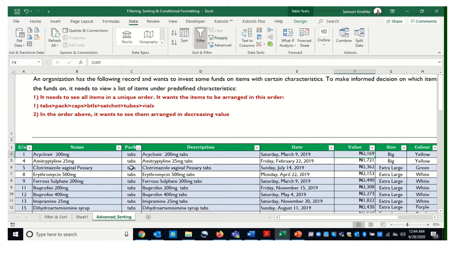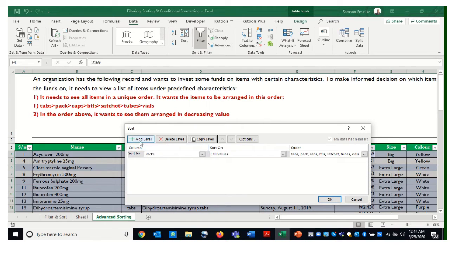All right, so having achieved this, we are going to apply another level of sorting. So we go back to our data tab, click the icon for sorting, and then we click here because we need to add another level. Now, when we add this other level, whatever we do here cannot distort this, because this is taking preeminence. So wherever it can sort and allow this to be in place, it will happen. If it cannot, it will not be sorted.